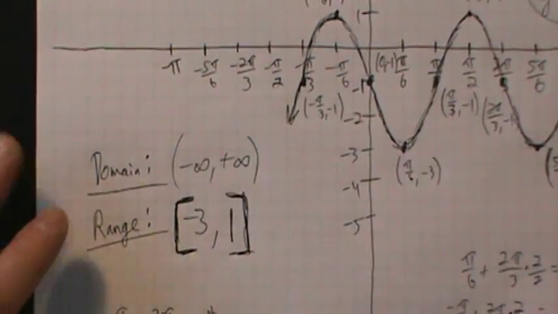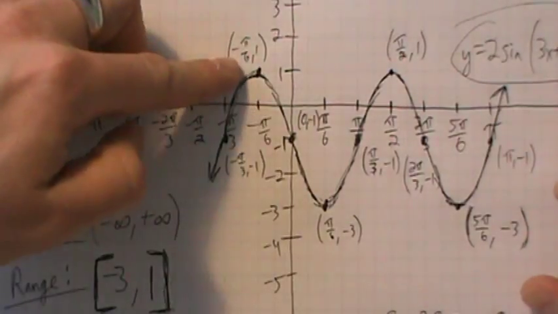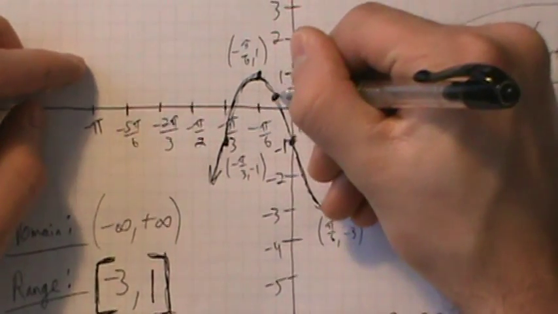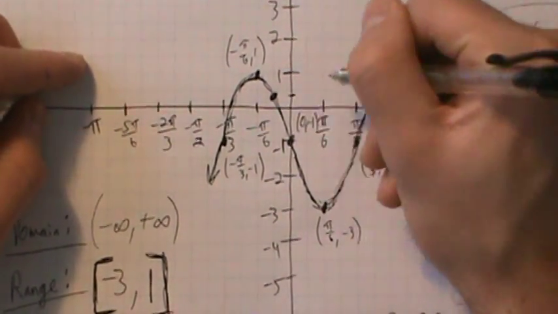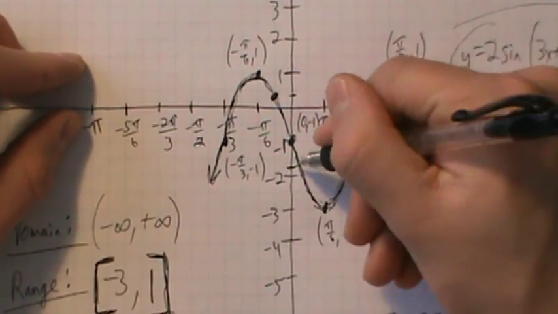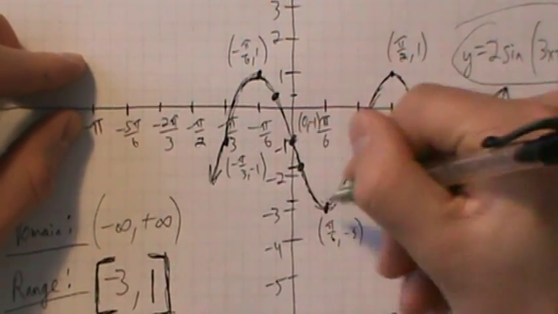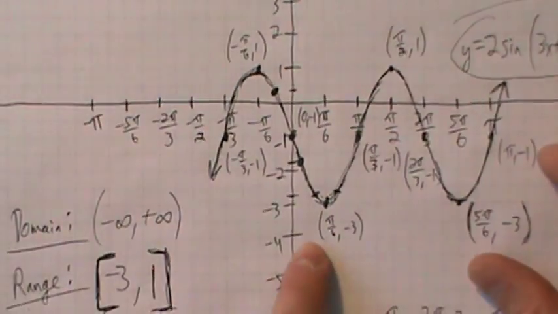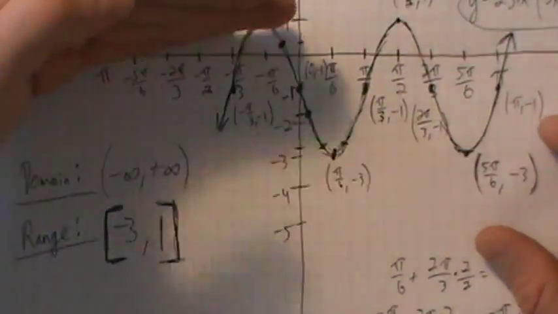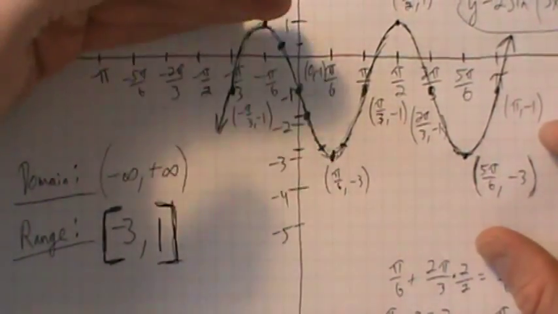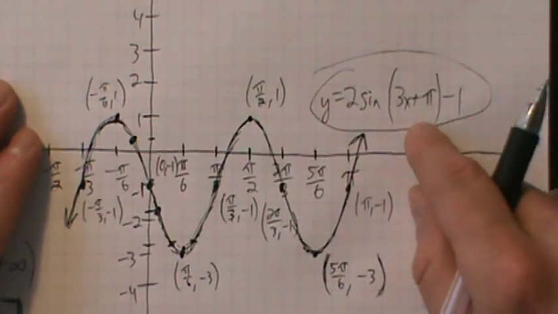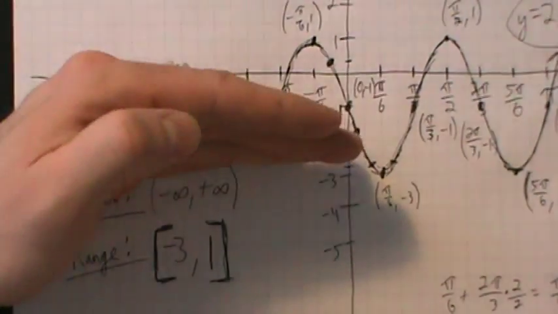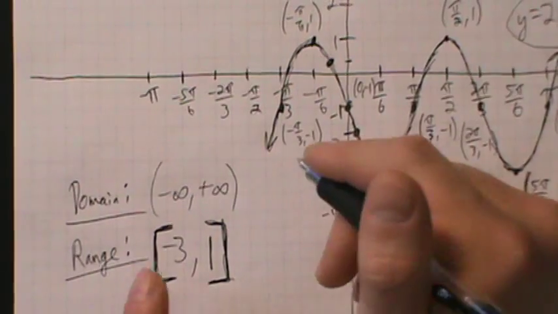And then remember the third question was, do we get everything in between? Yeah, we see that for every y value in between, we do actually hit them at some point, right? Like this y value right here, whatever it is, we do hit it at this point here. And this y value here, whatever it may be, we do hit it right here. This y value right here, we hit it over here and over here. So the point is, for every y value in between -3 and 1, there is some corresponding x value such that if you plug in that x, you're going to get that y back. So since the answer is yes, we get everything in between, this is our answer for the range.